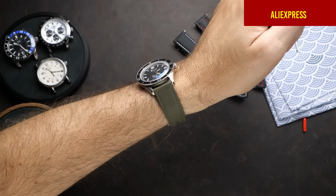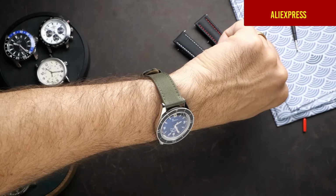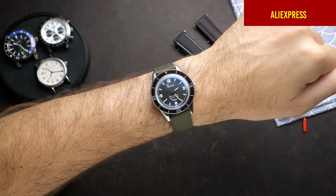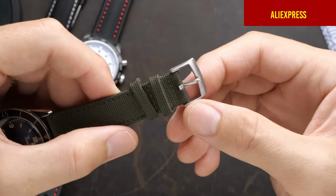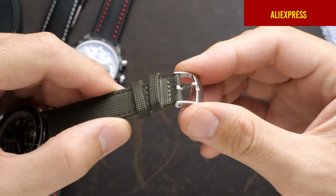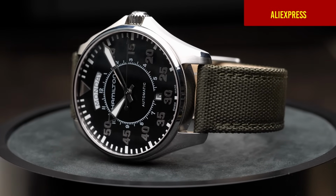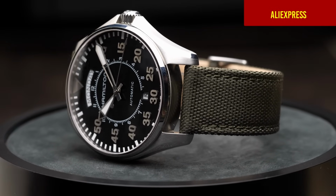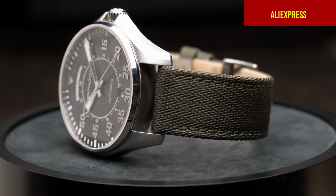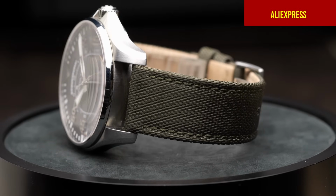But I don't think this really offers you any of the appeal that a sailcloth strap does. I think if you're looking for a canvas military looking strap, maybe you might go with this. But to me, the whole point of a sailcloth strap is either to signal this sort of luxury style or look, or because you want something that's more versatile, that's both water resistant and looks elegant at the same time. And this strap doesn't really give me any of that. So all that to say, if you're looking for sailcloth straps on AliExpress, definitely be careful because I think some are going to be better than others.